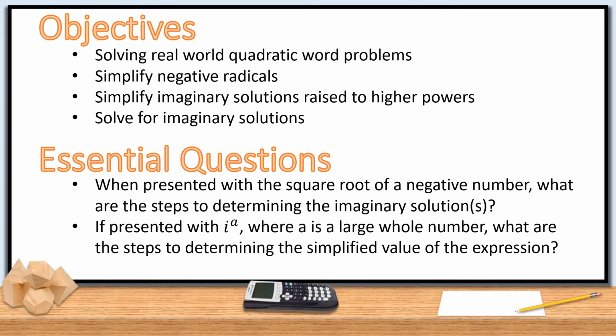and then we'll do some solving with imaginary solutions, and we'll just take a look at what happens if an imaginary number is raised to a power. What do you do with that? Questions for today. When presented with the square root of a negative number, what are the steps to getting that imaginary solution? And if you have i raised to any power, where that power is a large whole number, what are the steps to determining the simplified value of the expression?